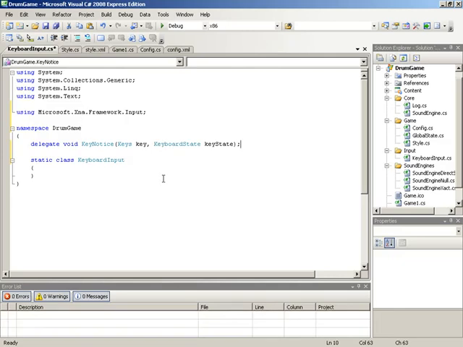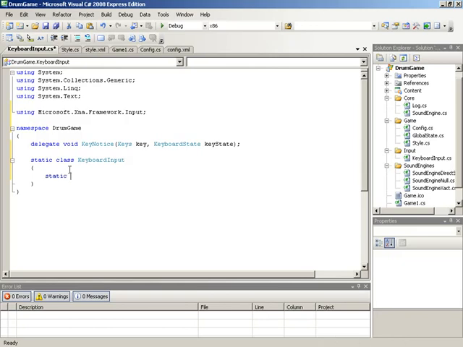And that takes care of our delegate. Now we have the format established by which we will communicate. Now we can move into the keyboard class itself. And inside of here there's a handful of fields we need to put together. The first of which is going to be a list. I'm going to go ahead and drop this down, and then we'll discuss exactly what it does.